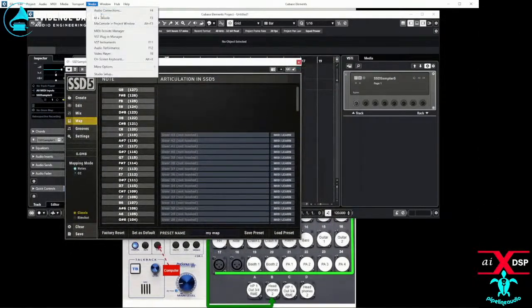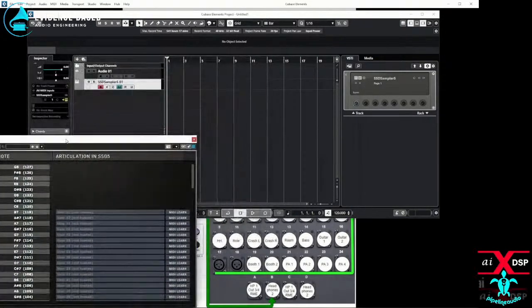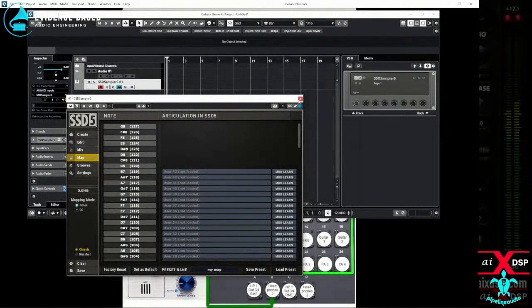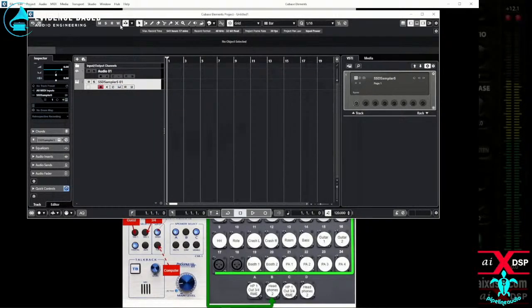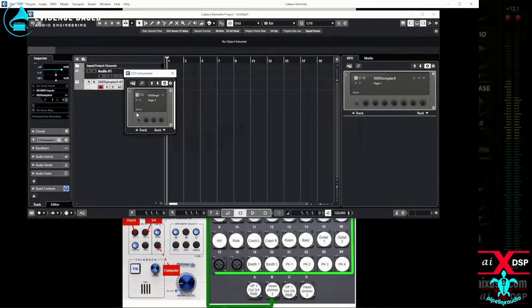Okay, so Studio, VST Instruments. Where did it go? Studio, VST Instruments. There we go. Add track. Find instruments. Set remote control. Settings.